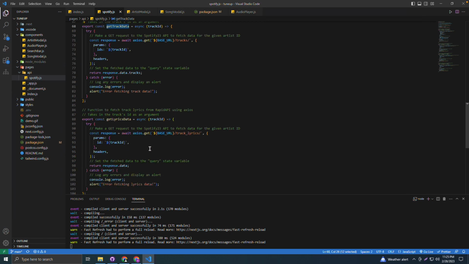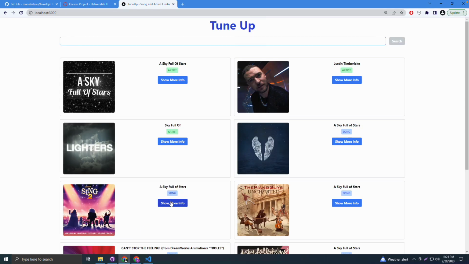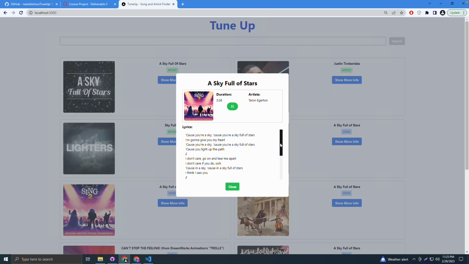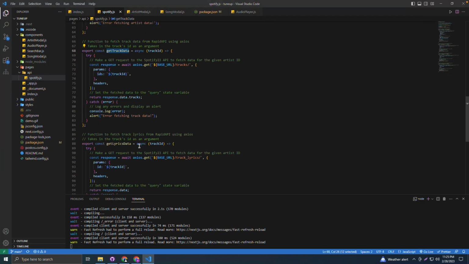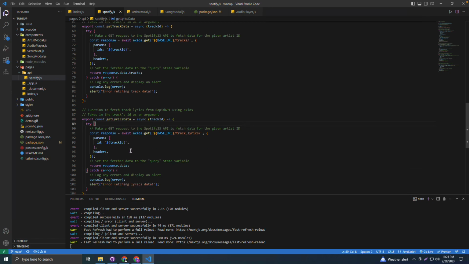And the last part is for the track. I have implemented the lyrics. We get that information from this get lyrics data function, where we're sending the track ID of whatever song we want.